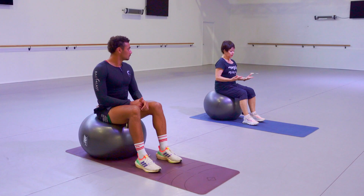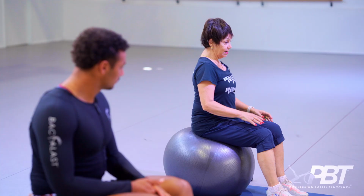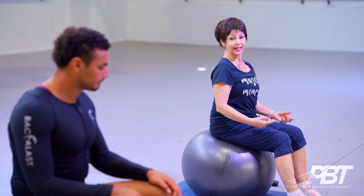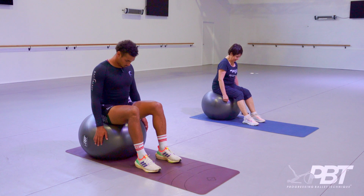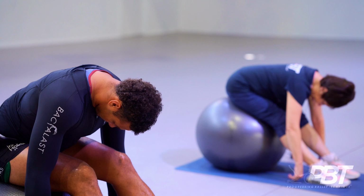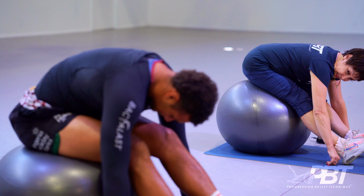So we're sitting centered on the ball and we're lifting away from the ball. So our spine is really elongated. And then think heavy head as the ball rolls back and the head becomes heavy and just relax down. Great. And then you flex your feet, so the feet go into dorsiflexion. Good. And roll back through the feet.